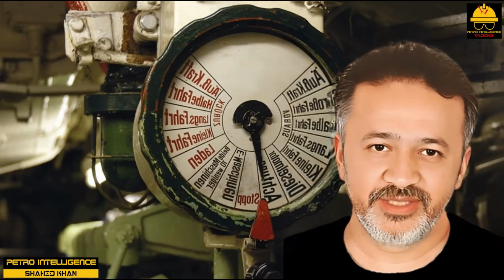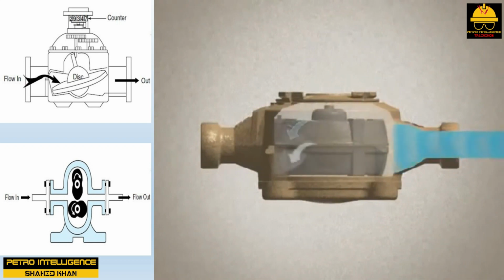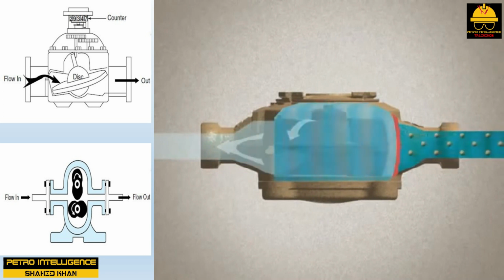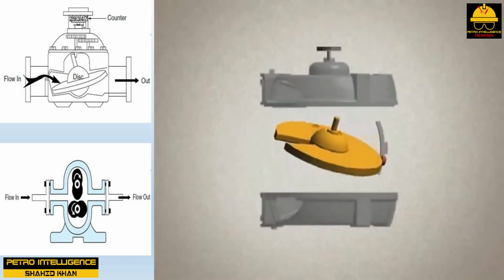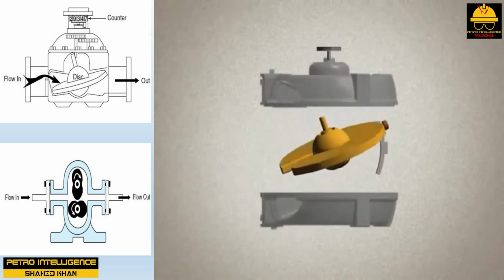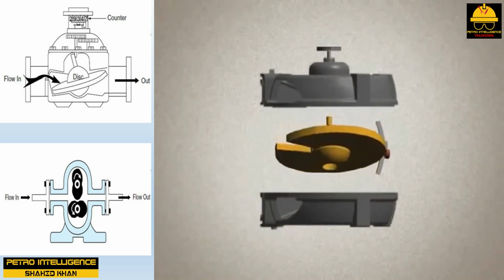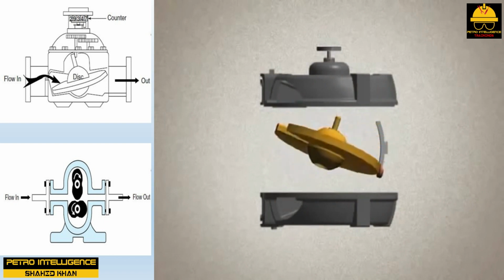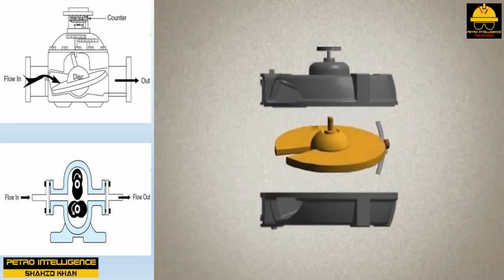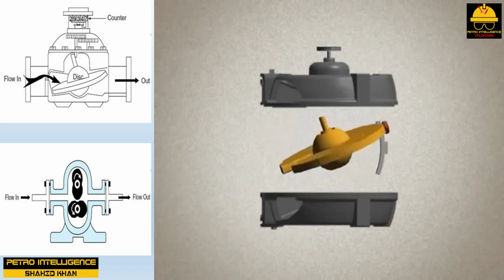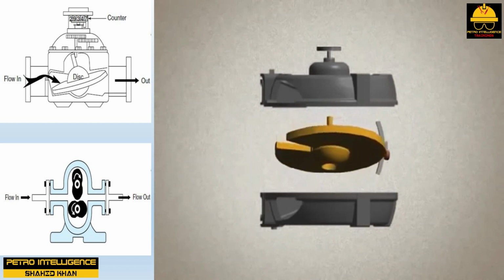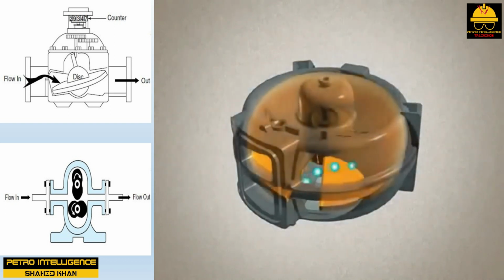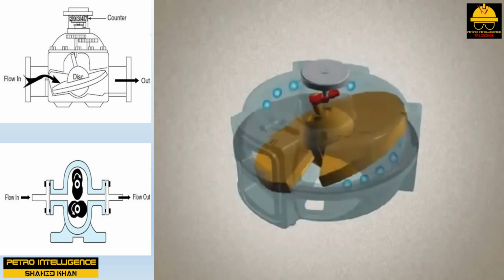Positive displacement meters. There are two types of positive displacement meters, nutating disc and oval gear. The nutating disc meter is composed of a counter. A nutating disc resembles a spinning top, flow inlet, and flow outlet, as shown in the picture. Nutating disc meters measure fluid flow directly by counting the rotations of the disc as fluid passes through it. An oval gear meter has an internal structure that resembles that of a lobe pump, as shown in the picture. The lobe-shaped elements rotate as fluid passes through the internal chamber. The rotation of the gears is used to calculate the total flow rate.